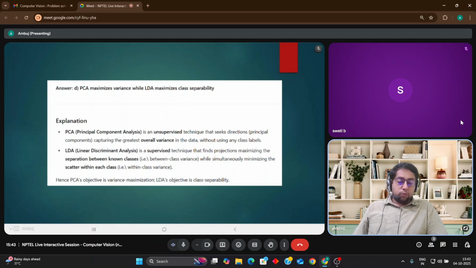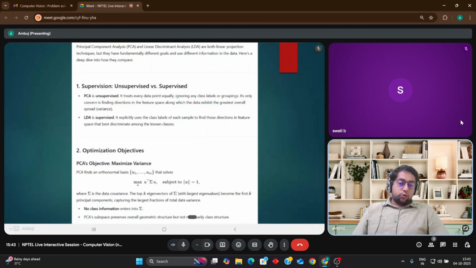So PCA's objective is variance maximization, while LDA's objective is to maximize class separability. PCA and LDA are both linear projection techniques. They have fundamentally different goals. They use different information in the data. PCA is unsupervised. It treats every data point equally, ignoring any class labels or groupings.